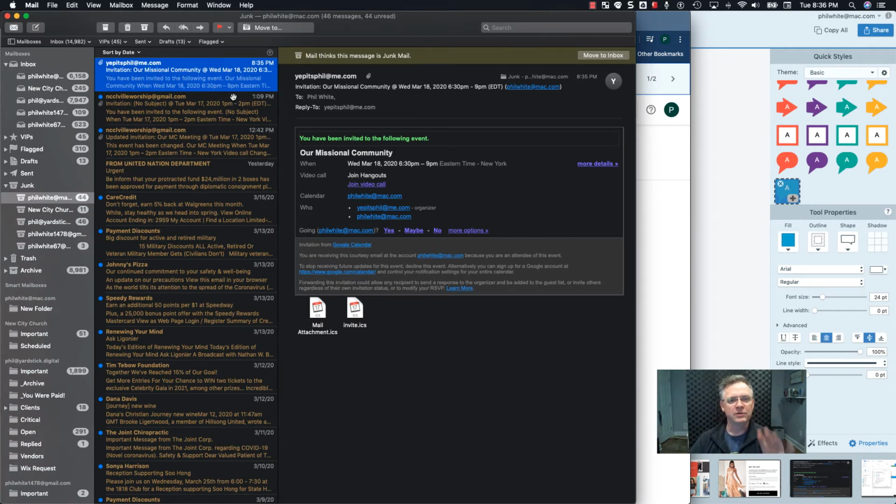Okay, I'm over here looking at the email. I'm in my mail program. This is Apple Mail, and you may see that this is actually in my junk folder. So remember, it's a possibility that your members' emails could go to junk mail just like anything. There's nothing you can do about this. This is a Google email address that it's sending it from, so there's no reason to call it junk. One thing that they can do, though, is go ahead and add that email address to contacts. Actually, there is something you can do about this, but each person has to do it for themselves.